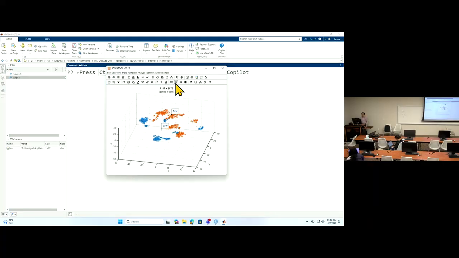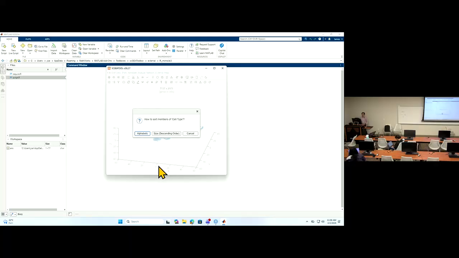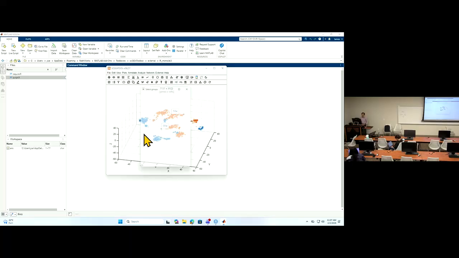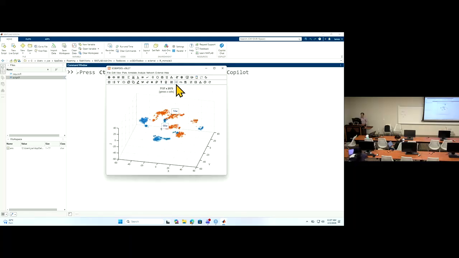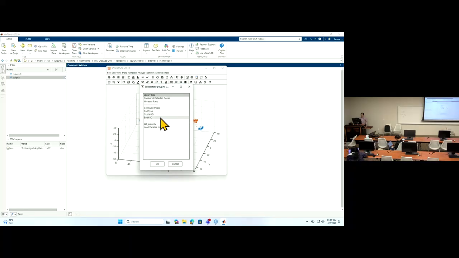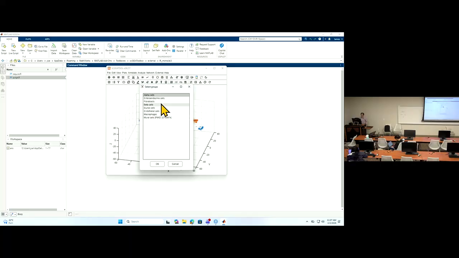So in order to extract alpha cells, let's try select cell by class. Okay, then cell type. If you don't have this example, you can load the example data. So let's do alpha cell. I want to look at the size as well. So we have a lot of alpha cells in this example.